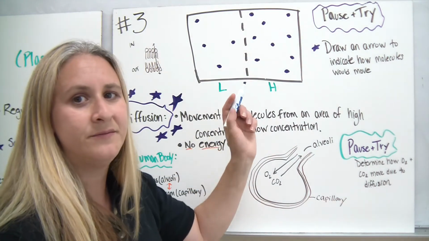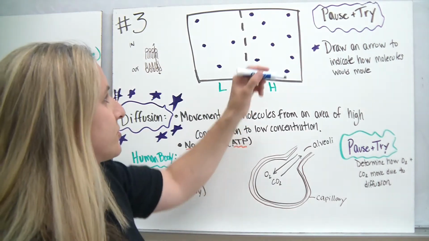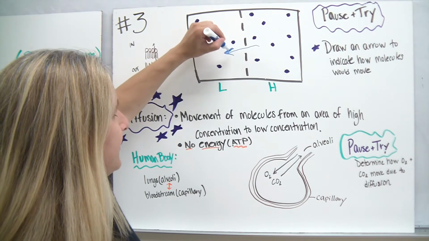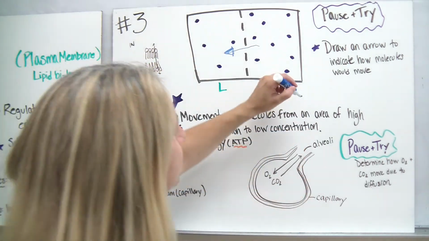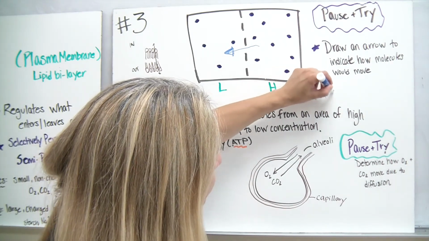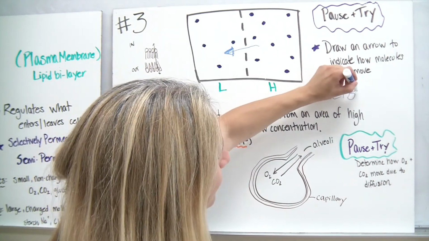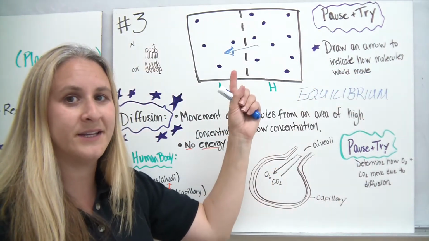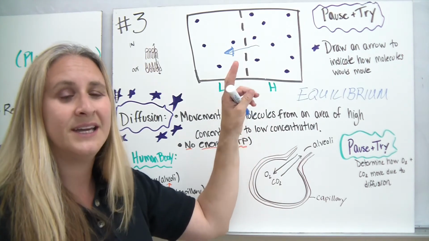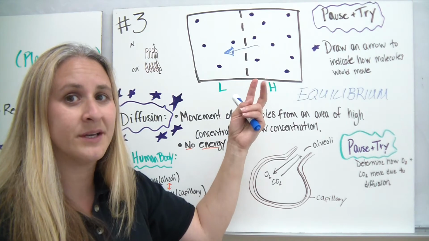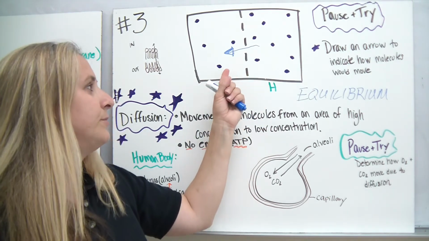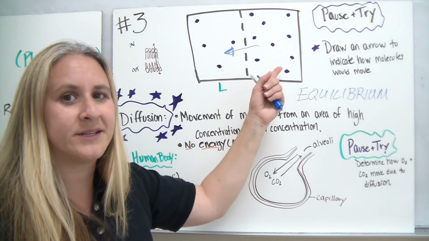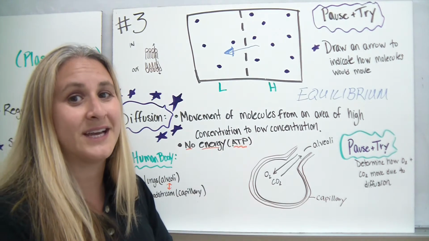In the case of this model, if I'm moving from high to low concentration, my molecules would actually move from the right side to the left side until it reaches what we call an equilibrium. An equilibrium is almost what the word actually sounds like, equal. The molecules are going to move from one side to the next, from high to low concentration, until they basically equal themselves out. And then any further movement will be basically one molecule for one molecule. One might come over here, then another one has to go back. It'll maintain what's called a dynamic equilibrium.